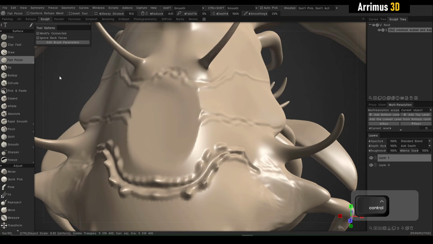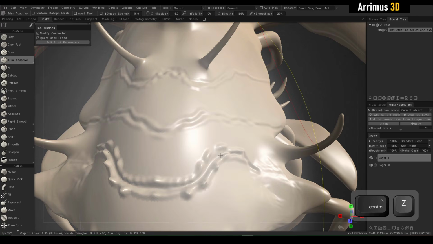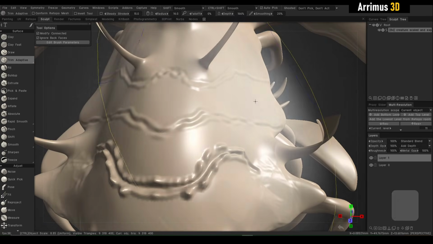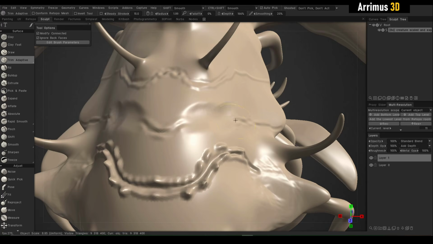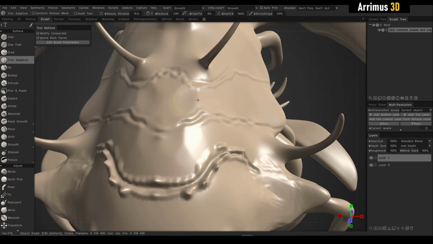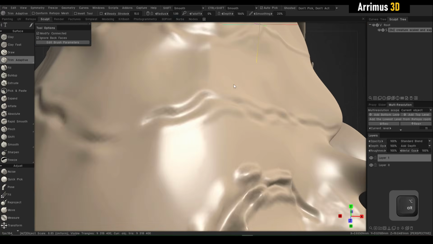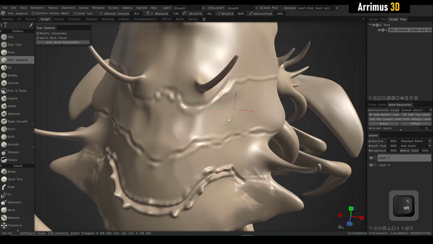Now some of these brushes, guys, have extended other variations. For example, Trim Adaptive. Oh, it's way too big. Now let me go ahead and decrease that. So this is a very good brush for adding hard surface damage and chips and things like that. It's also, even if you're working on organic things, good for making things a little more angular, because sometimes you're working and you want the creature or something to be more angular. You can go ahead and do that as well.